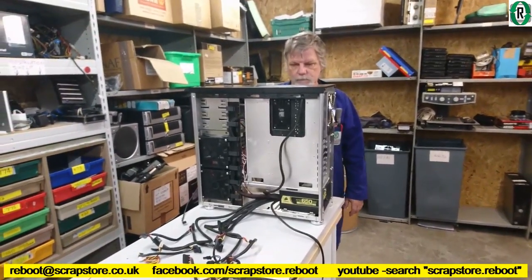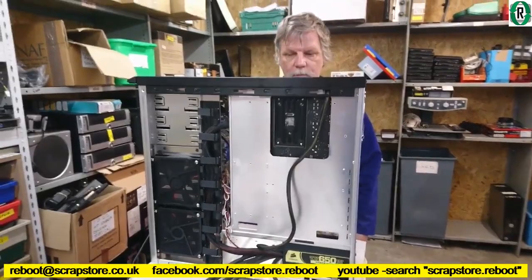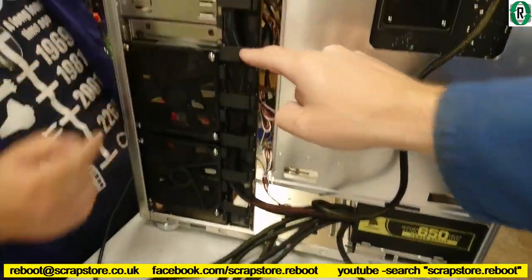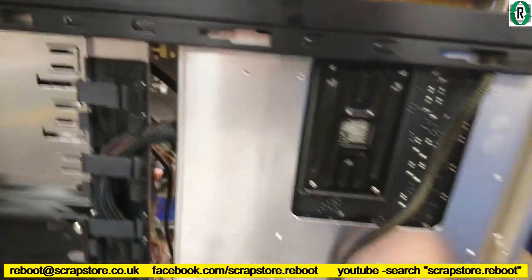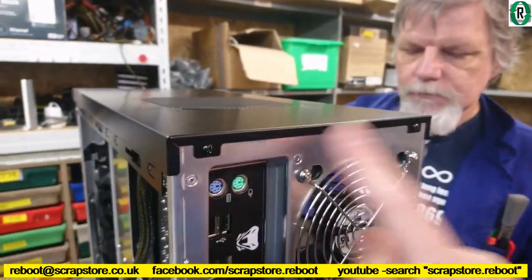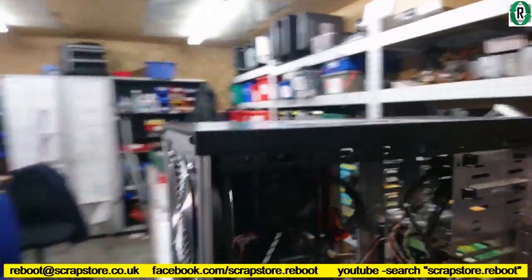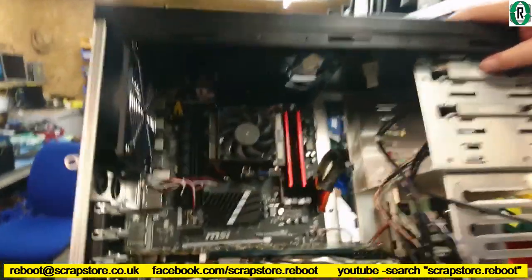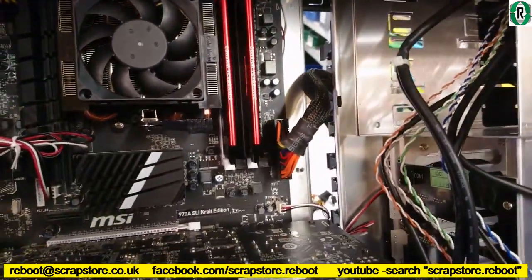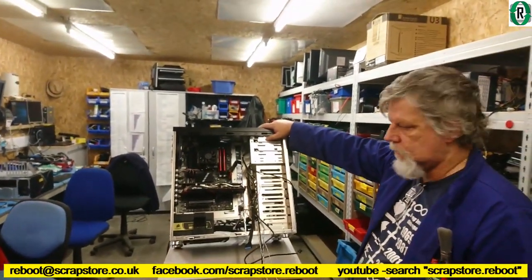Power supply is in, and Bernie's just doing some cable management now. So we've routed the 24-pin motherboard cable that's coming out of the power supply here. It's got up the spine, up there, going into there. Show you the other side. We've also got the 8-pin CPU header that's going through there. Had to undo these two screws here just to get it up through there. Just tilt it back a bit, Bernie. There we go. So we've now got the 8-pin CPU on there and the 24-pin on there. So it's better than the other case, Bernie, isn't it? Yes. Clearly. Good.